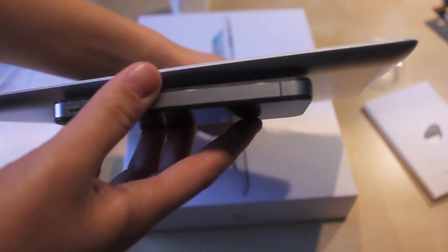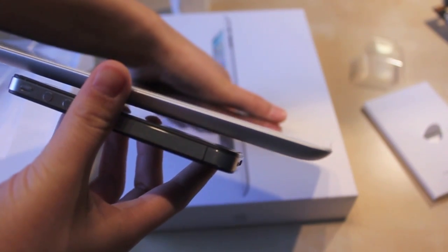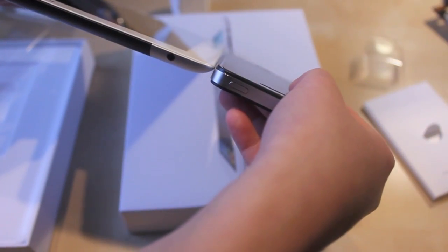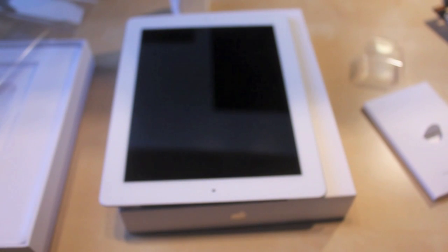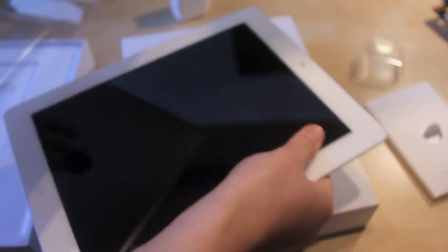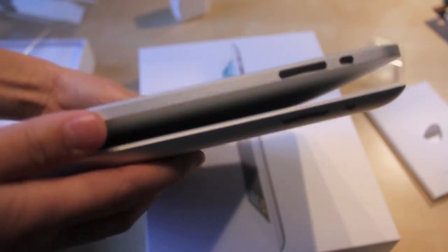So this is the iPad 2, and then this is the iPhone 4. And you guys can see already, iPhone 4 looks thicker on camera. And then I guess you can do it this way as well. And let me grab the iPad one for you guys. And here's iPad 1. Obviously it comes in black because it didn't come in any other color. Let me just show you the difference between these two iPads.